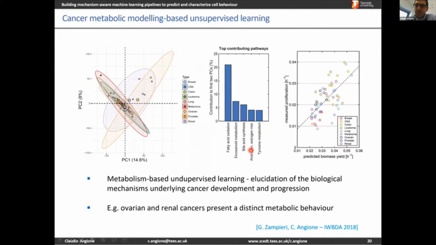In terms of cancer modeling, another option is to map this different omics data from different cancer cells to spot only the differences, to highlight the differences in metabolic patterns, which again is not easy because it's a massive network. So sometimes, even if something seems to be different, there has to be some sort of statistical or machine learning underlying validation to make sure that what we see is really statistically different. And so in this case, although there is a lot of difference, the really significant difference was only for two cancer types against the others.